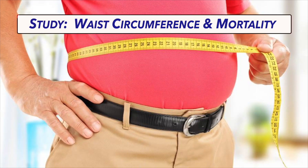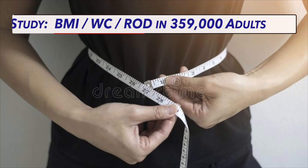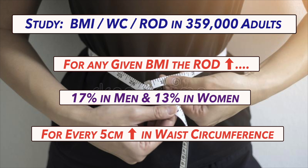And guess what they did? They recommended that waist circumference be adopted as a routine measurement in clinical practice — such a simple measurement, and I wonder how many doctors are actually doing it. Researchers found that adults with a larger waist circumference are at greater risk of premature death compared to those with a normal waist size. A study of data from 650,000 adults found an estimated decrease in life expectancy for the highest waist circumference participants of approximately three years in men and five years in women — independent of other risk factors such as age, BMI, physical activity, smoking history, and alcohol use. Other data from over 359,000 adults from nine countries found that for a given BMI, the risk of death increased by 17% in men and 13% in women for every 5 cm increase in waist circumference.